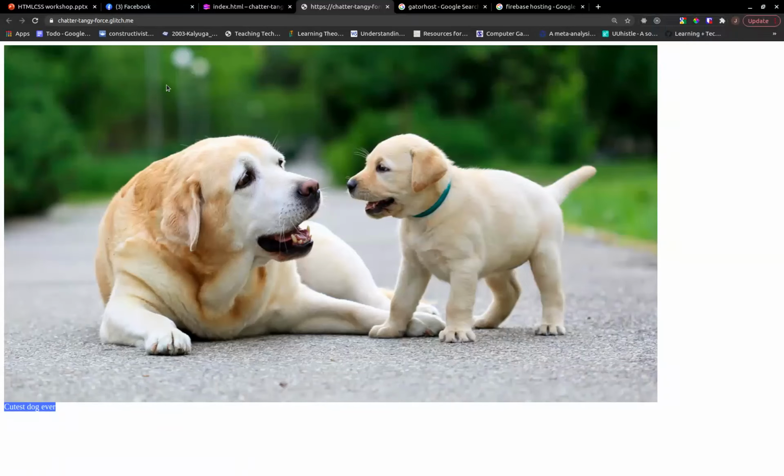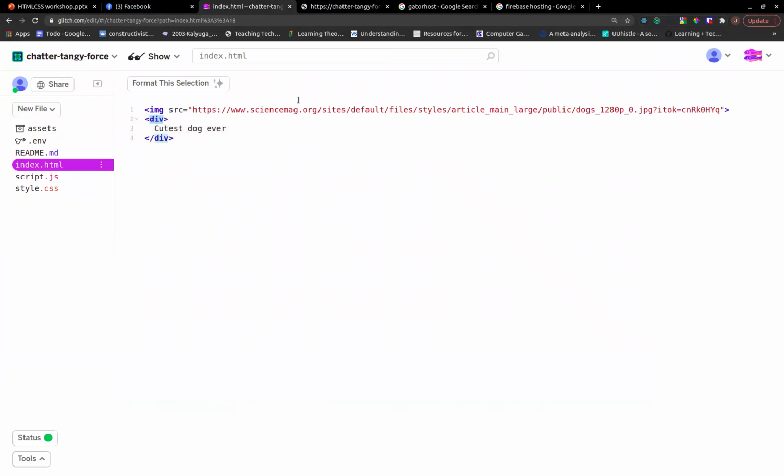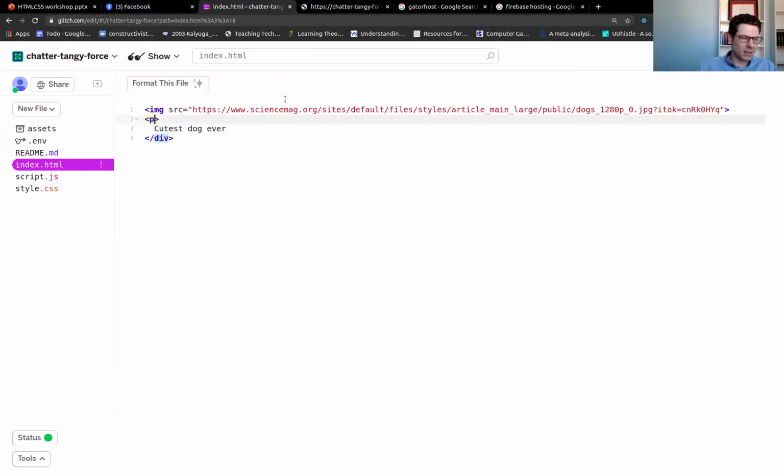Nora is asking, how come you put a text without the P bracket? Right, so use P, or you can use div, or you can use H1, or you can use EM. You have a whole set of options to use. Should you always use P for text? I mean, people typically do use P for text, but the reason is not technical. The reason isn't because you have to use P with text. Whenever you take an introductory HTML course, they teach you P is for text. This is wrong. And I wish they would stop teaching this, but everyone is teaching it.